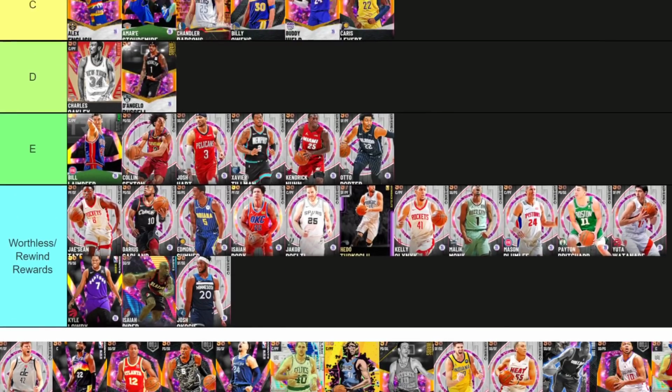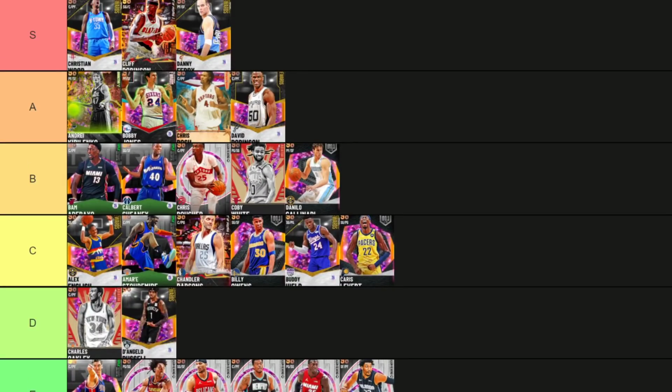So David Robinson. I'm putting David Robinson in A tier. I don't personally think D-Rob is that much worse than Bosh. And maybe I'm higher on D-Rob than anyone else. When I was doing my tier list early on, I had D-Rob. For me, D-Rob's better than Kareem. But I know nearly everybody disagrees with that statement.